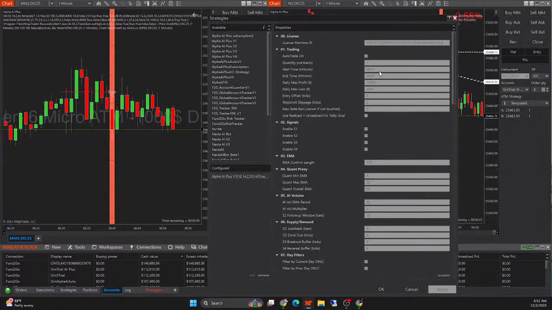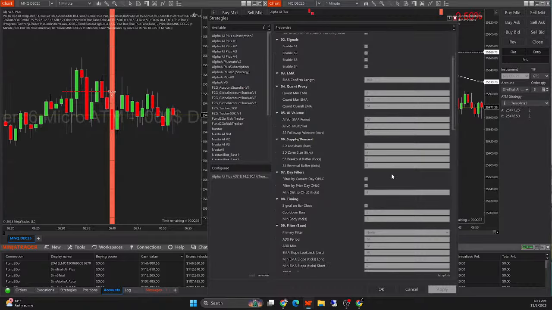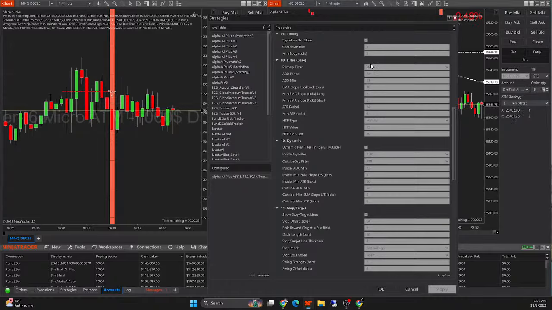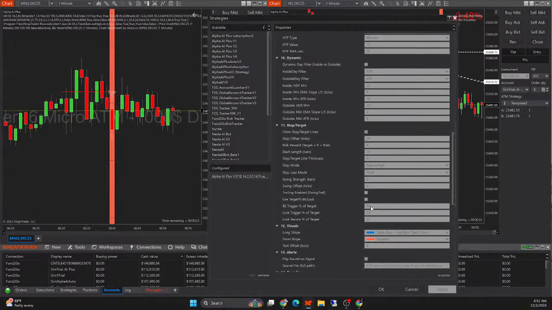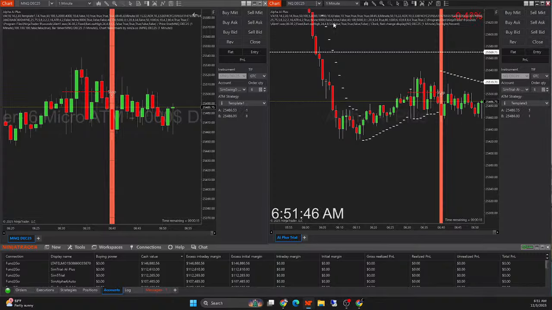Just make sure you have all the settings like this. Time frame is correct. You have the 100 here, 820, 34. Just screenshot if you want. 3210. Everything is the same here, and make sure you already have no dynamic, no daily filter. So no primary filter, no dynamic filter, and using signal on bar close. That's very important. You have this, your signal should be exactly the same, no change. Keep in mind this in Q, okay?